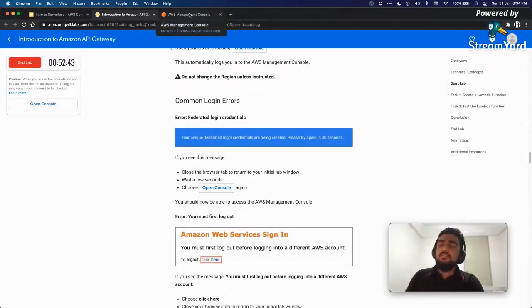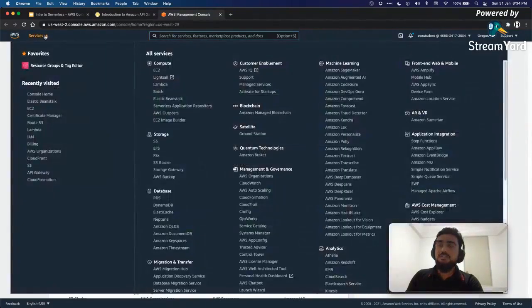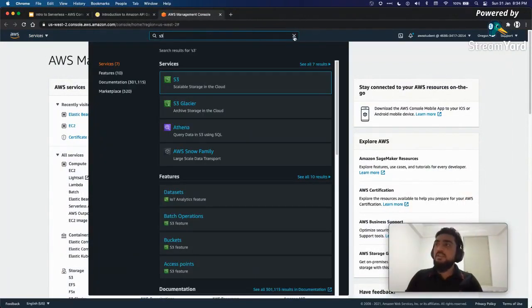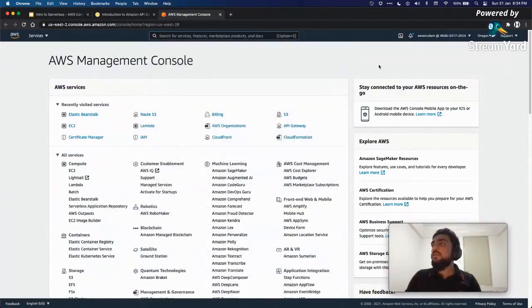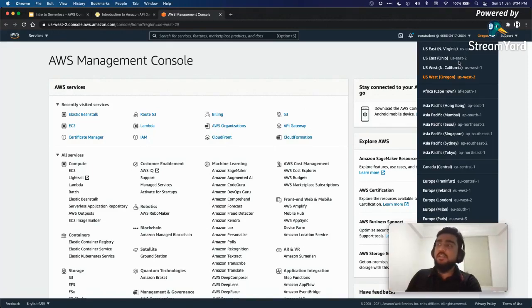So before we start, I think it's a good idea if I show you around the AWS console. You can search for services here, and this bar will stay no matter which service we are in. This is my account number and my user ID, AWS student at account. Oregon is the region. Region means the actual AWS data center. So these are all the regions. Please don't change it. It's mentioned in the lab. Don't change your region. For us, it's US West or Oregon region.